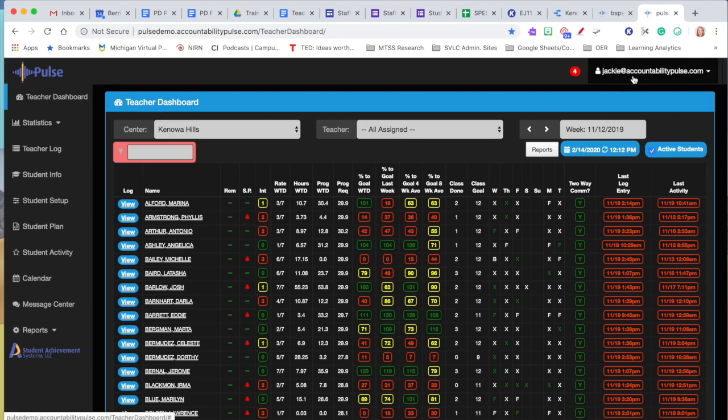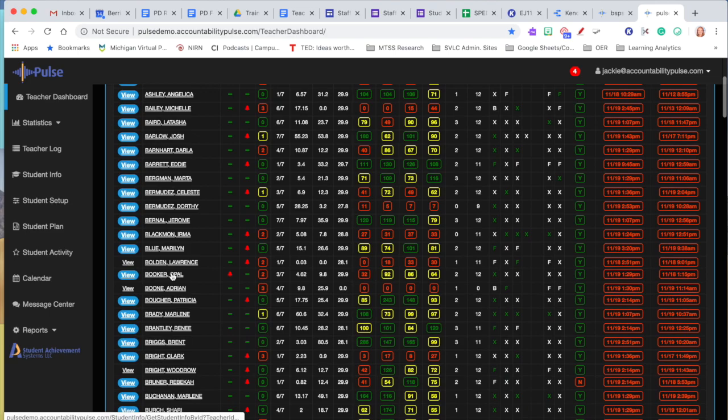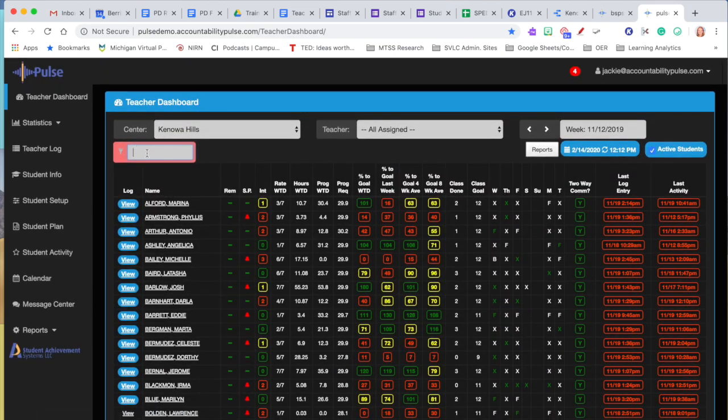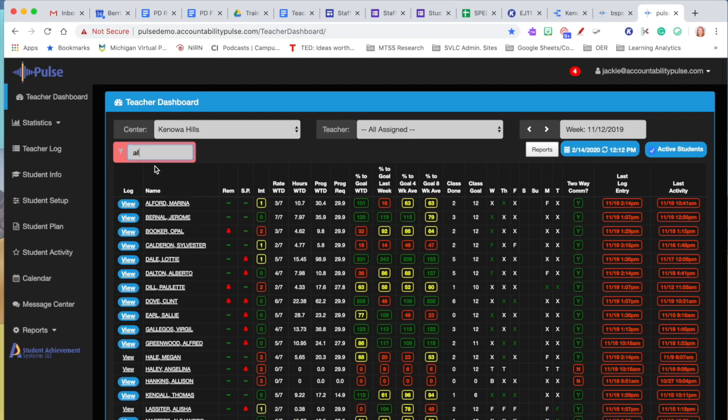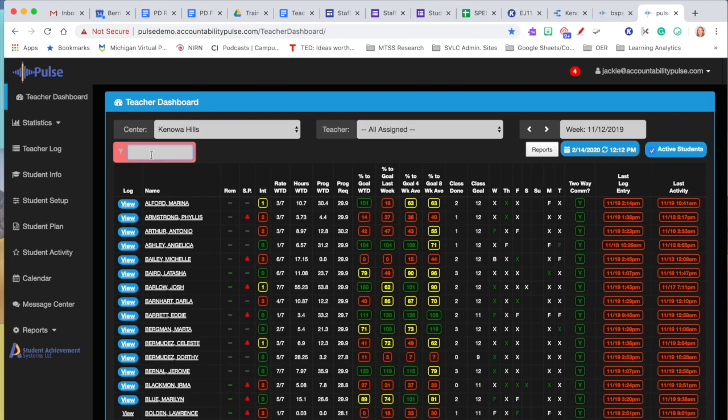One other thing to notice at the upper right hand corner is your account is listed here. So if you click on this drop down option, you have the ability to choose your profile and make some adjustments there. You likely do not have system settings. And then you do have a log out option. And then really quick, last piece on the top part of our screen here, there is a filter option in case you're searching for a particular student and you don't want to have to scroll all the way through your dashboard. You can just start typing the student's name in and they will come to the top of the screen here. Okay, so I'll clear that out.